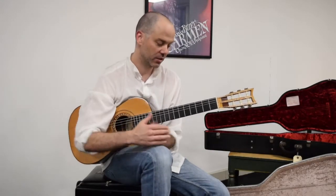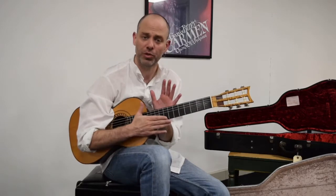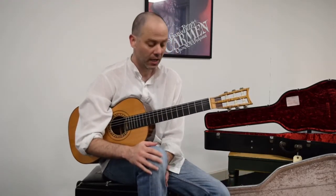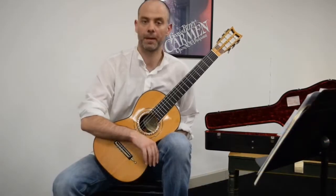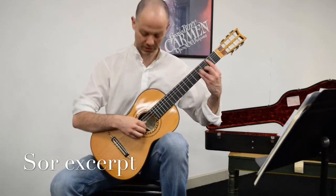A lot of it is down to the shorter neck and the less tension. This is tuned to A432, whereas that is A440, which does make a difference. And the smaller body, tighter response. Perfect. Here's a short excerpt from Opus 35, number 22, the B minor study.